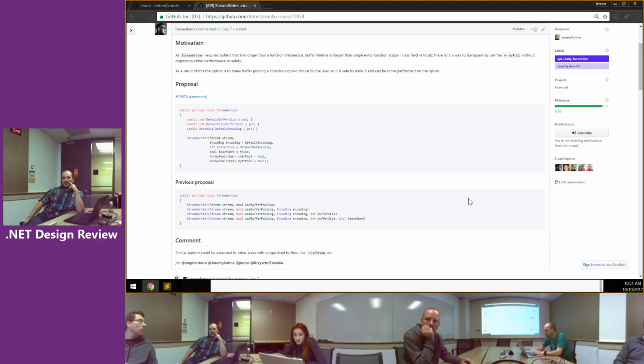Yeah. So we use it in a bunch of places now internally, but every place we've used it thus far, it would require some significant gymnastics to return a buffer to the pool that you were still using. This case is one that gets closer to the line, where you could misuse the APIs in a way that would result in us returning the buffer to the pool while you were still potentially using it.